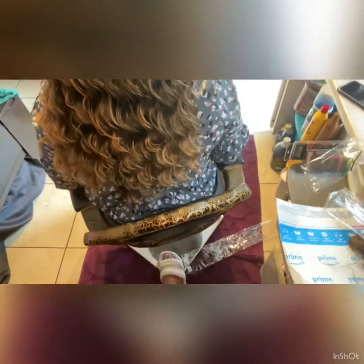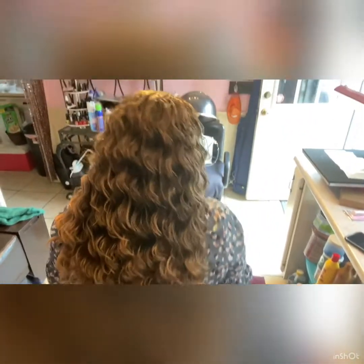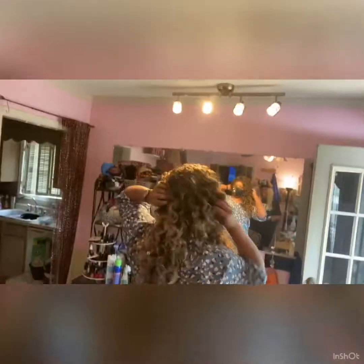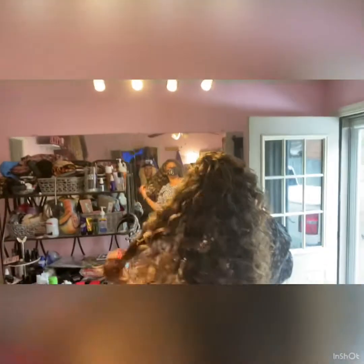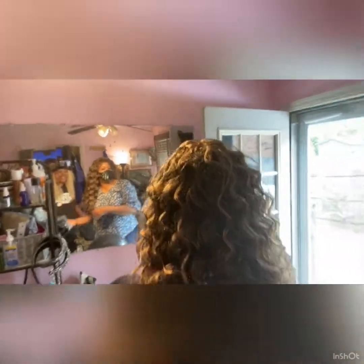Here she is all finished up. She's loving it. She can put it in a ponytail. Very natural. Very beautiful hair.